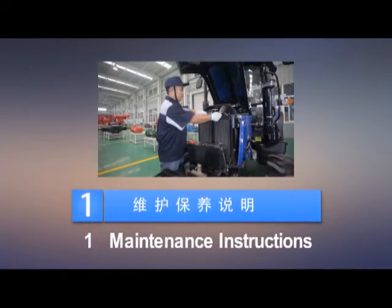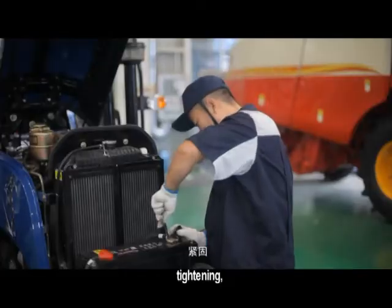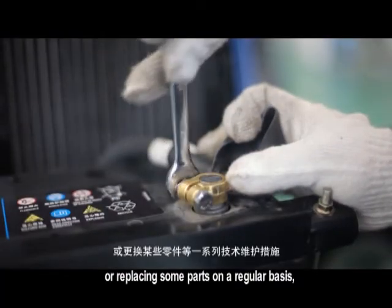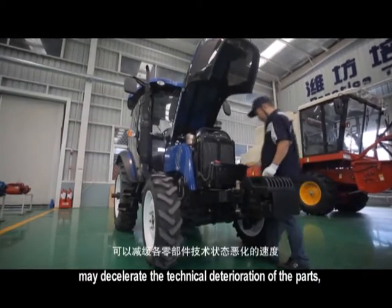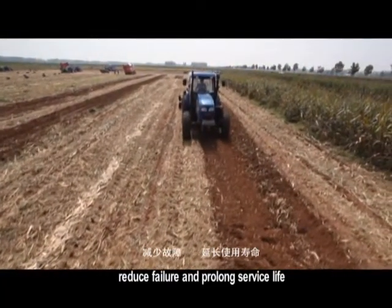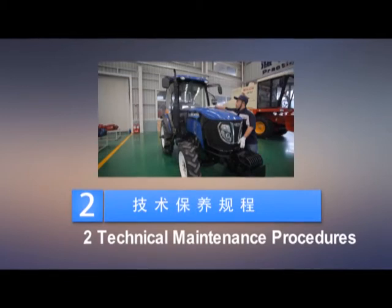Maintenance instructions. Taking a series of technical maintenance measures, such as cleaning, checking, lubricating, tightening, adjusting each part of the tractor, or replacing some parts on a regular basis, is collectively called technical maintenance. In addition, sound technical maintenance may decelerate the technical deterioration of the parts, reduce failure and prolong service life, and ensure good working condition of the tractor. 2. Technical maintenance procedures.